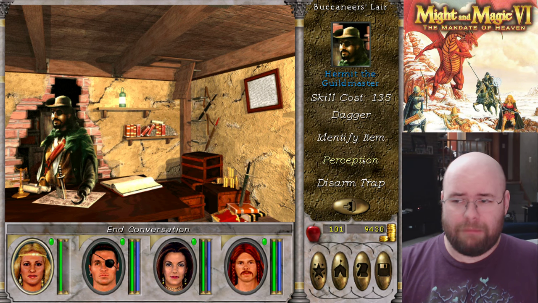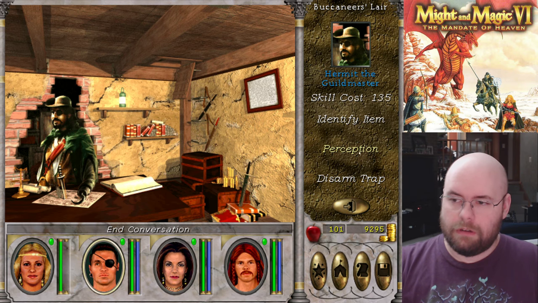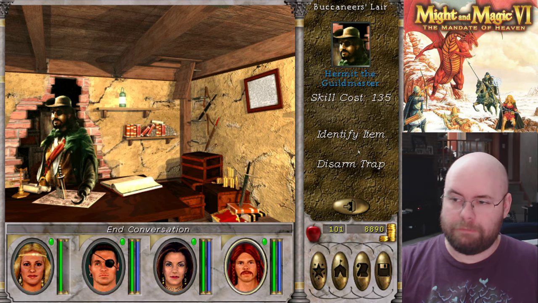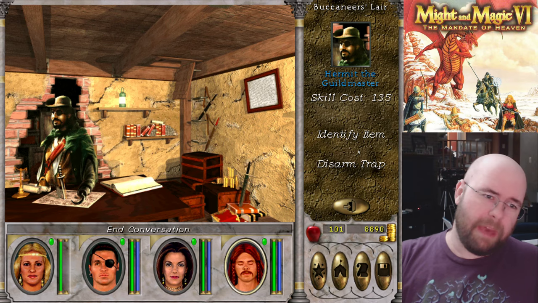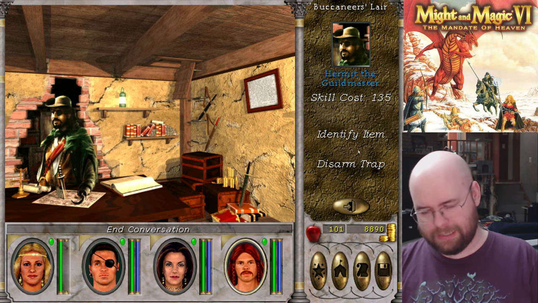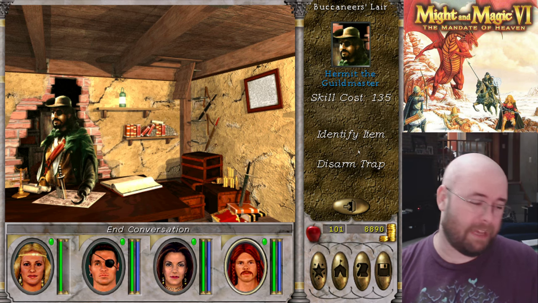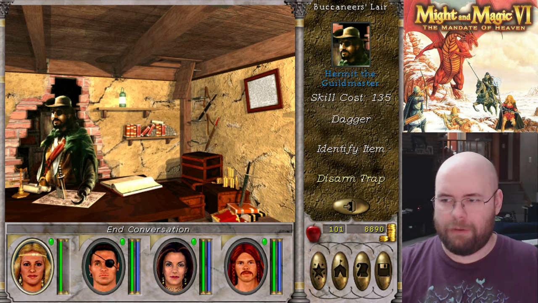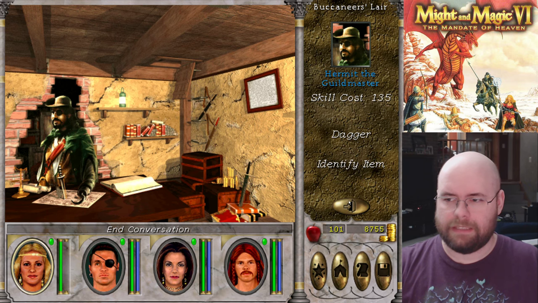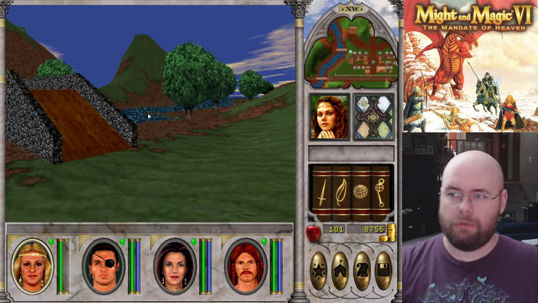Perception, I'm also going to grab, because that gives me a chance of dodging out of the way of some traps. I could pick up Disarm Trap. I won't use it, as in I won't be increasing the skill on it, but it's probably better to have somebody with it in the beginning. So I'll grab Disarm Trap on the knight. And that's it.